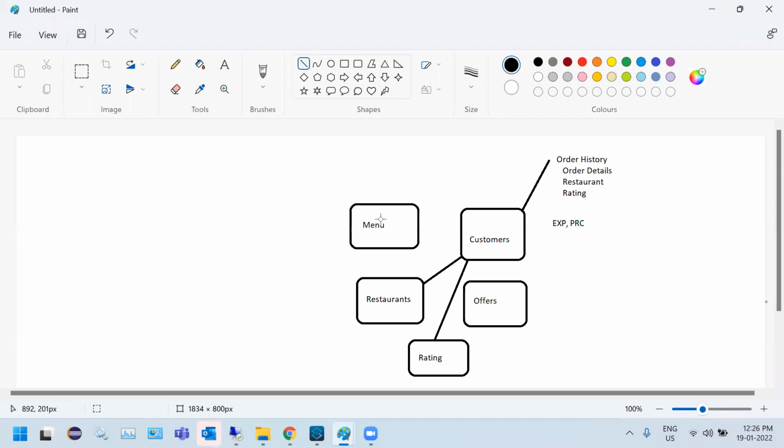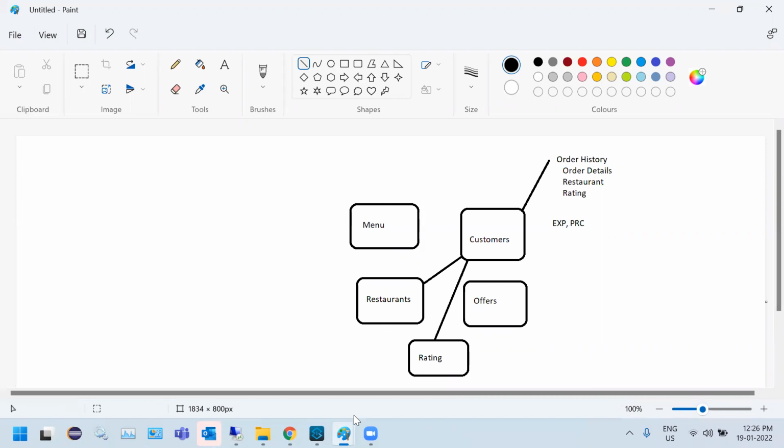We need to decide how many layers are required for each requirement. For customers, I only need experience and process. For menu, I need experience, process, and system because I have no other application which can give me that information. This is the thing we have to figure out, or it will be told by the architect. The architect will guide you. As part of requirement, they have to clearly mention what you need to implement.